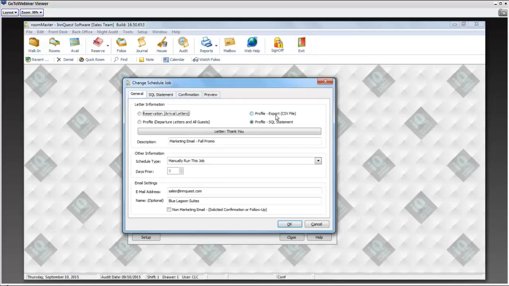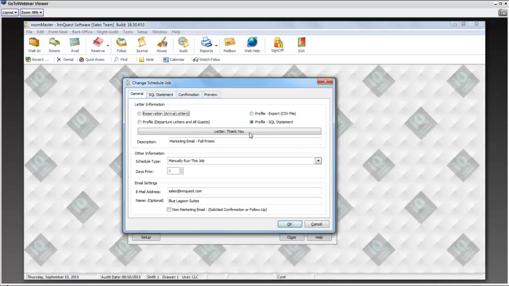You can still use that feature, but you also now have the option to just write the SQL statement directly on the scheduled job. If it's something that you are running every single day, of course you're not going to use an export, because you actually have to go and export that file and import it. So if this is something that you're using quite often, or you're doing it every single day, and we'll take a look at an example of doing one every single day, you may want to use the Profile SQL statement.